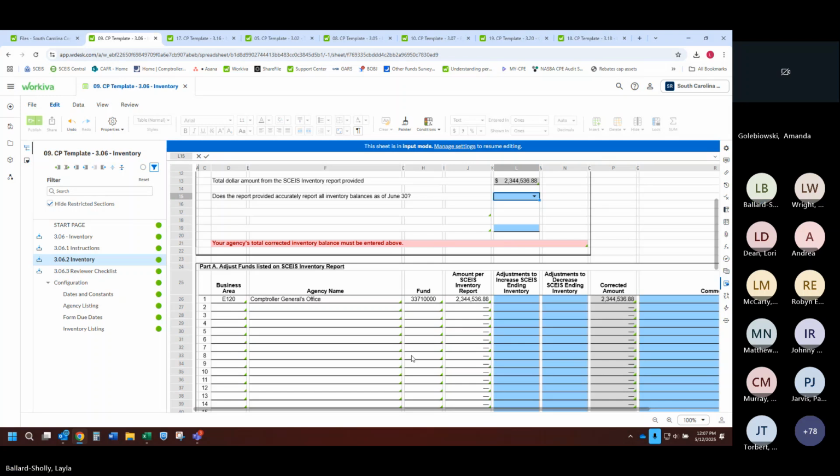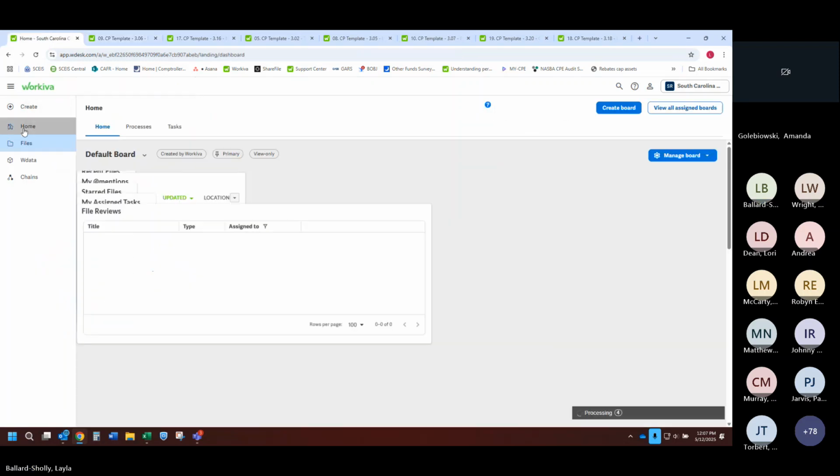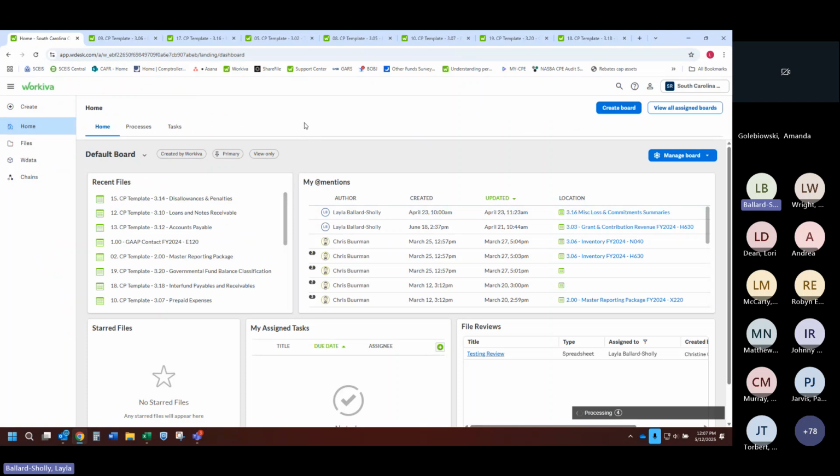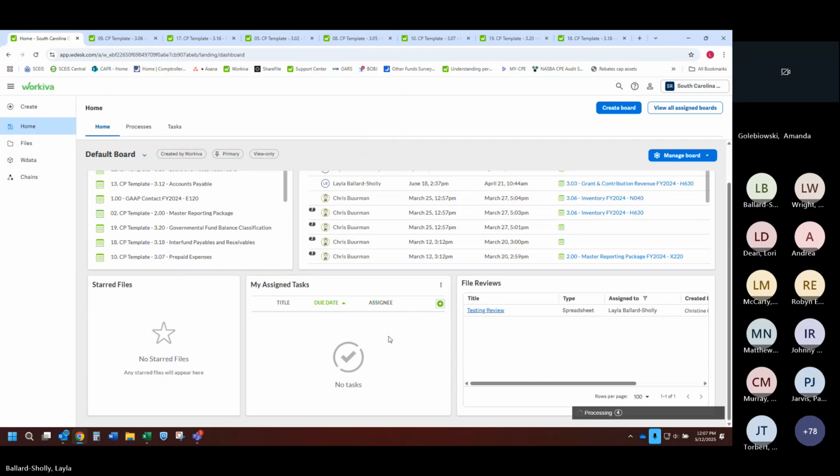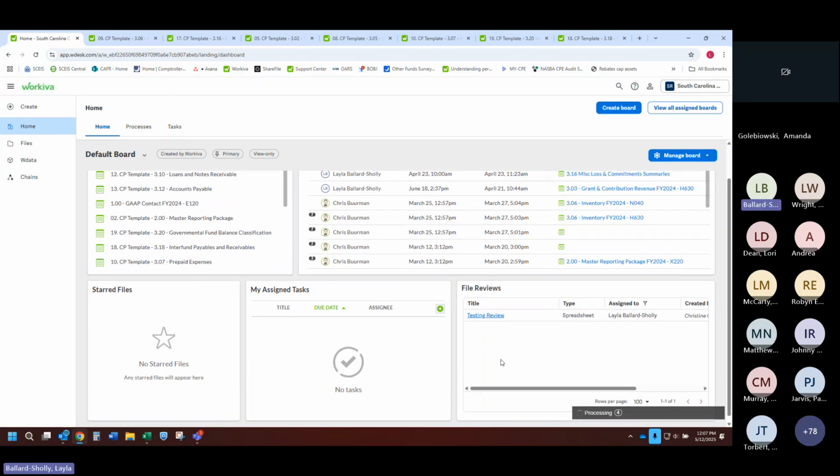Someone else mentioned that on the home page. Let's see if I can find what you're talking about. There's a panel titled File Reviews. I'm still not totally sure that is functioning quite the way we want, just based on this file I have in there.